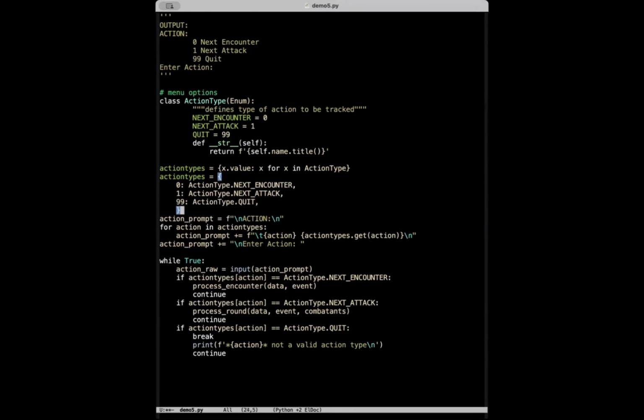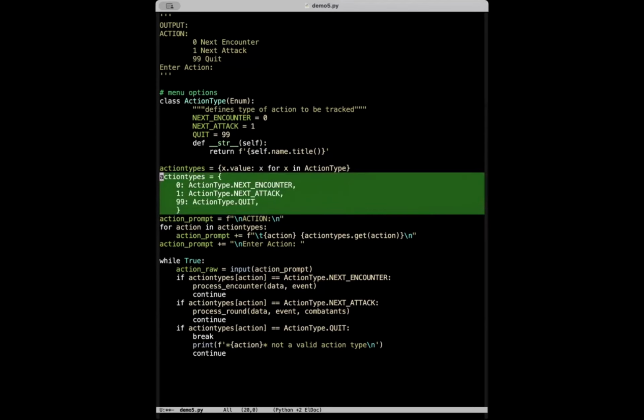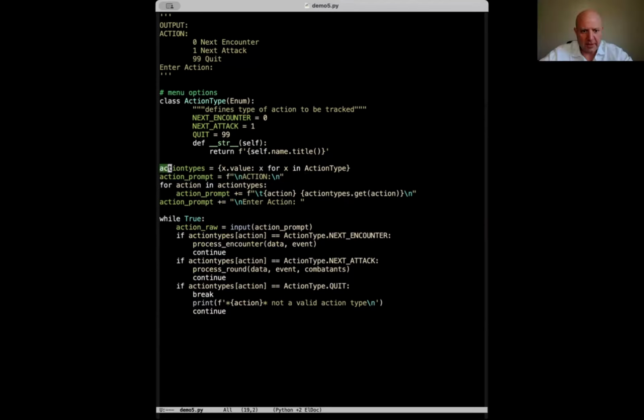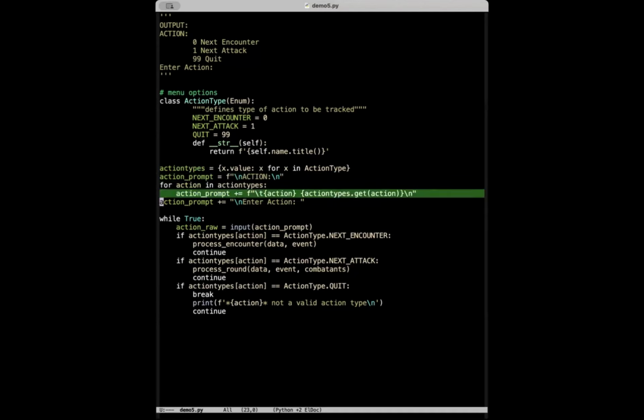Yeah. Well, you could actually, if you print out, you've got a for loop there. You could duplicate that and just print out the action types to see what it looks like. Yeah. All I'm doing is just building the menu. Gotcha. Yeah, but I'm doing it generically because I was finding that I was constantly adding and removing menu items because I'm building this as I'm going, and I don't want to have to constantly recode for a menu item when I can just add something to the enum.